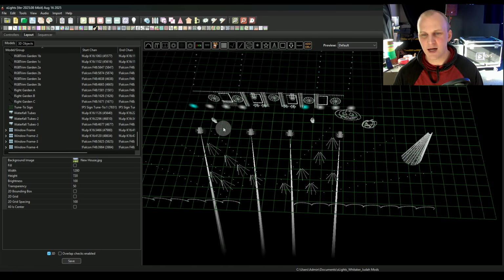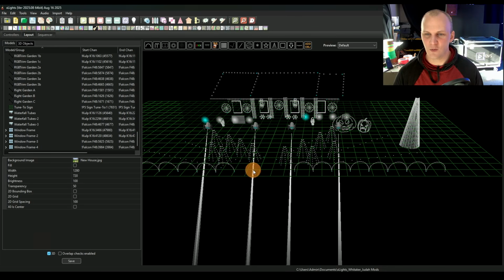In the case of my display in my yard, yes, there is a walkway straight up the middle, a sidewalk. People use it for trick-or-treating. They use it all season long. It is our front door for guests because we park around back, and our driveway goes around back, so we don't actually use the front door that much ourselves, but for guests we do. Got to keep that clear, so that means I generally keep my controllers to left and right.